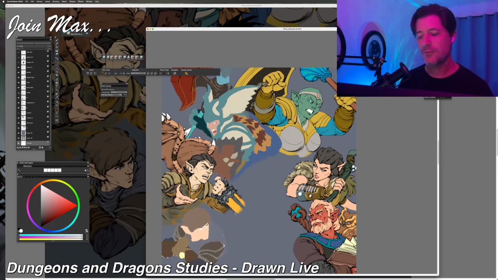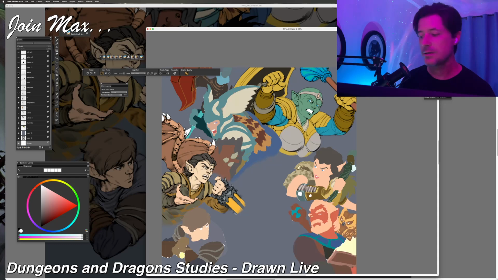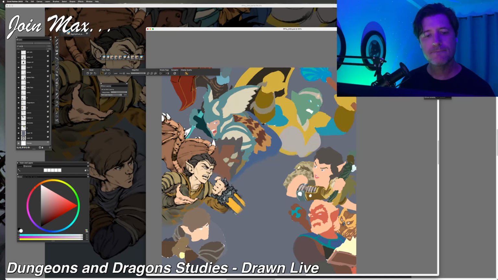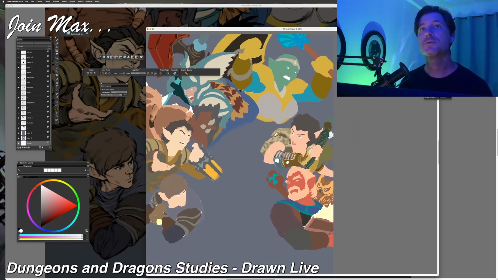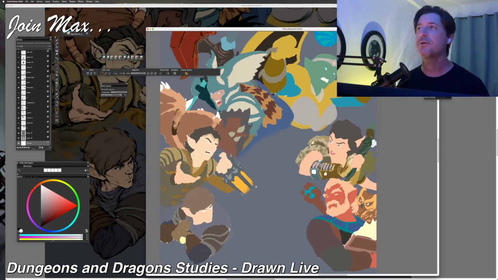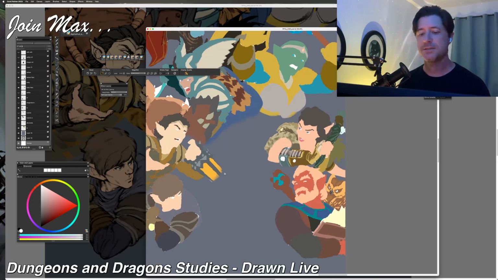So we turn off all these lines, and we're left with this sort of puzzle of color. There's a lot of layers on this, but look at all these characters. Kind of makes sense.